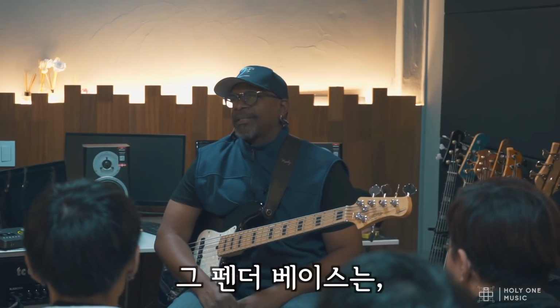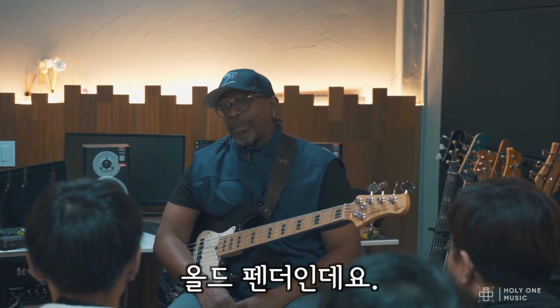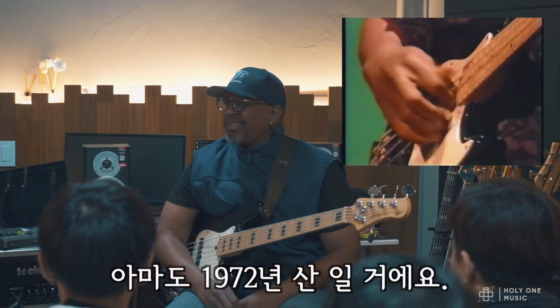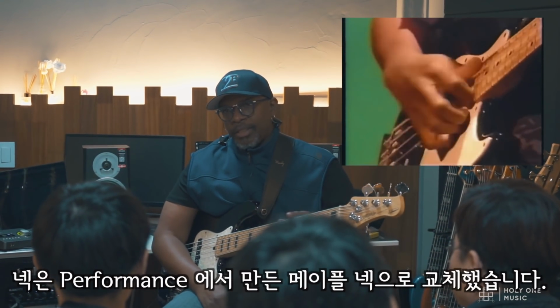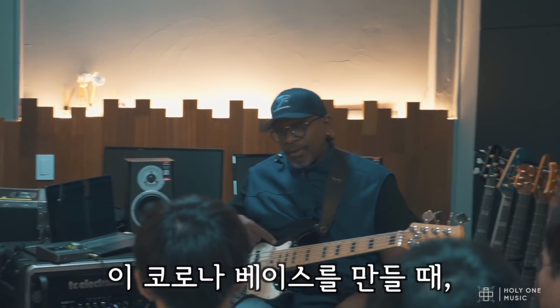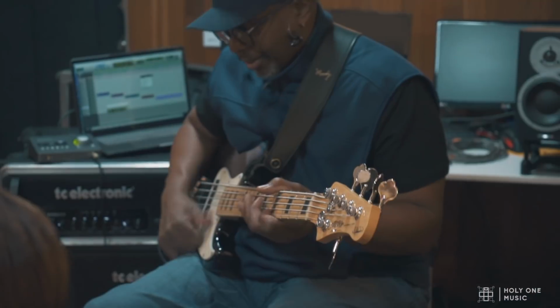The Fender bass is an old bass, maybe 1972, 80s bass. It's a maple performance neck. I changed the neck, but the rest of the body is all old Fender. When I had the Corona bass made, this is modeled after my Fender Jazz.